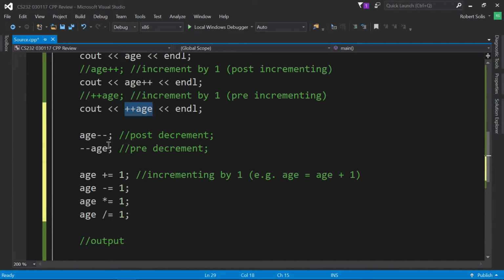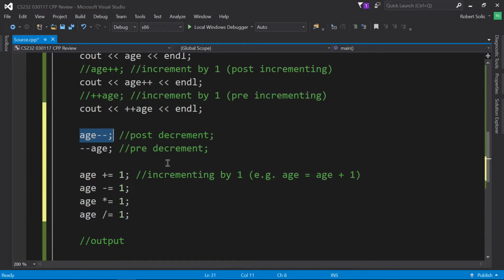Actually, I would never do this inside of a cout statement. In C++, if you wanted to use a post or pre-increment within a cout statement, you could do that. But in terms of assignment, this is a replacement of this outside of a cout statement. You're just simply adding, subtracting, multiplying, or in this case, dividing by 1. This is shorthand notation.